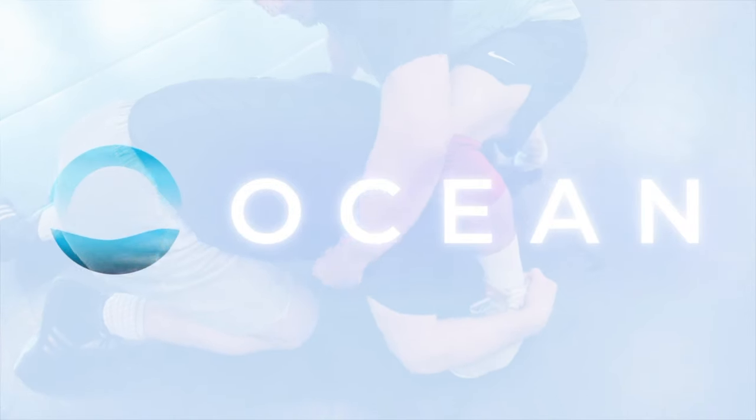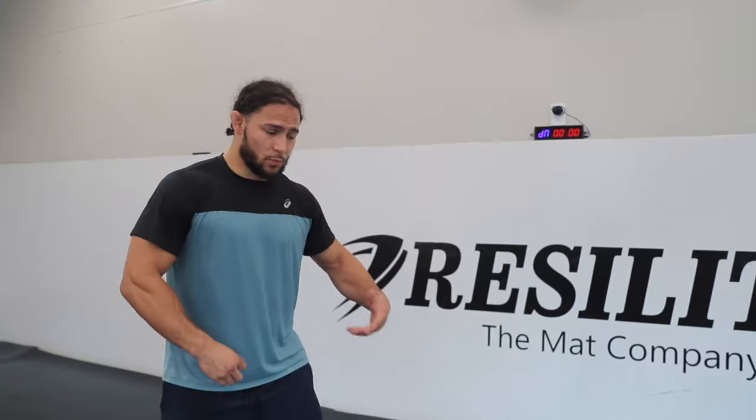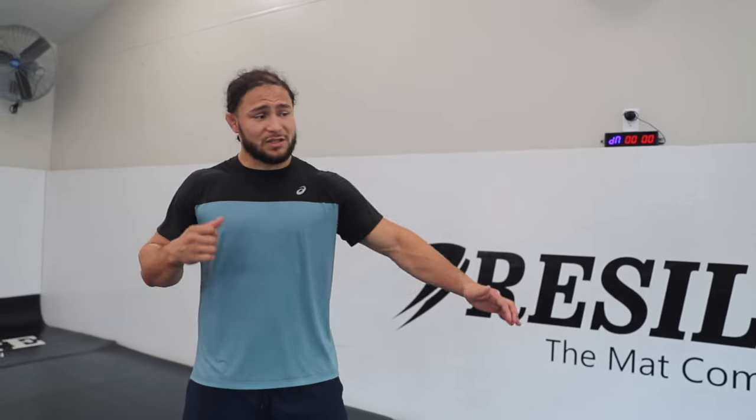Boom. Stuff in there. React and look for counters. I want my knee under his shoulder and this leg back at base. Worked on recovery, right? After you get beat, someone takes a really nice shot. Maybe it's a really well-timed shot, or maybe they set it up really well and they get really, really deep.